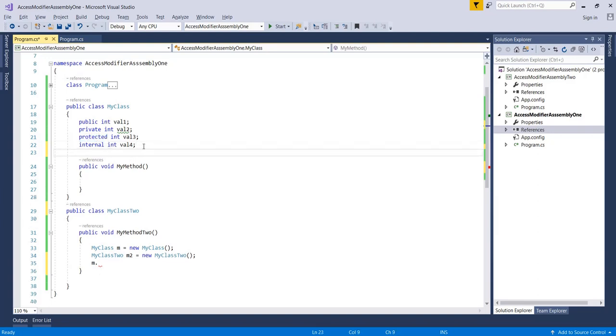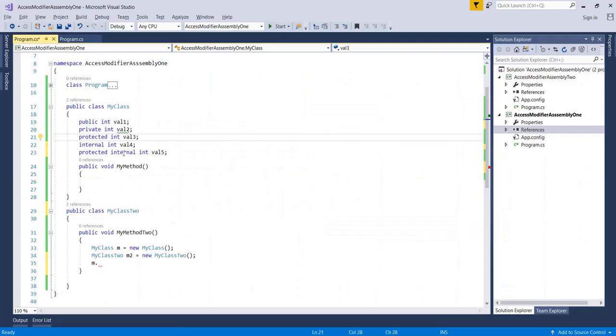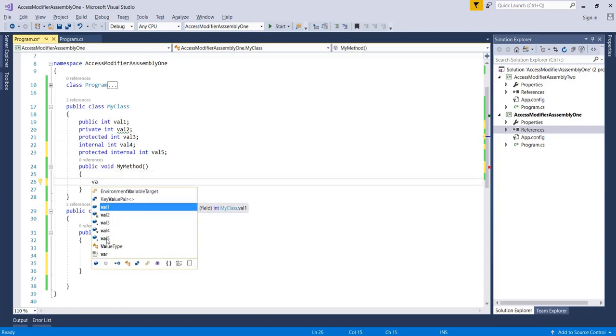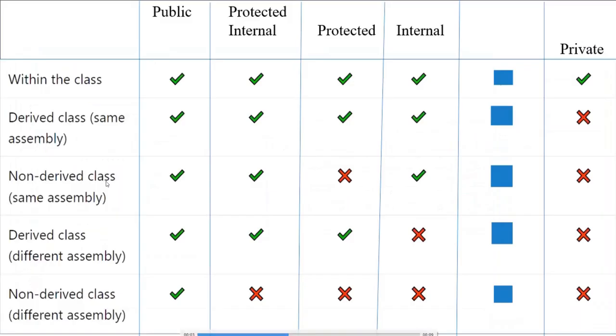so first I will create a protected internal val5. Okay, so val5, we have val5. So within the class, if I try to access this val5, I am able to access it, you can see val5 within the class. Okay, that's fine. Now derived class same assembly.